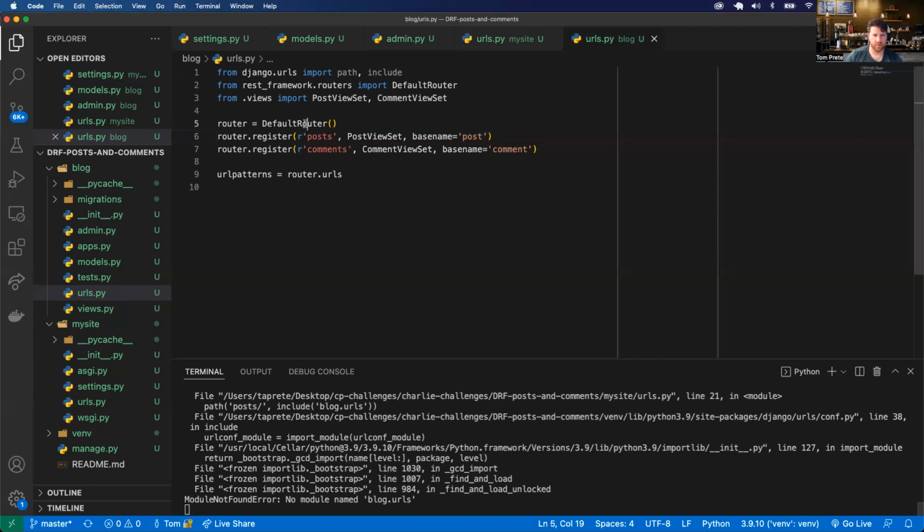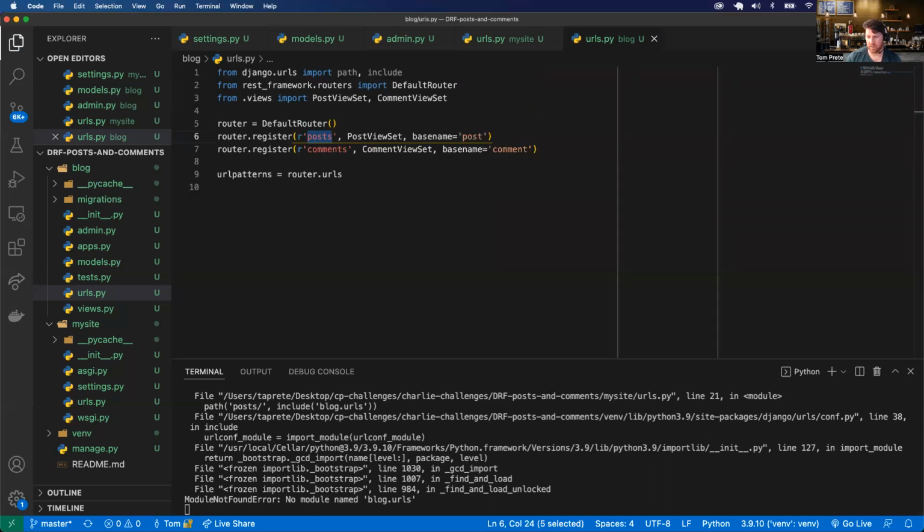All right. So we're creating a default router. So if you go to /posts/ we should see a list of posts, post ID. We should be able to update, delete from that blog /posts.